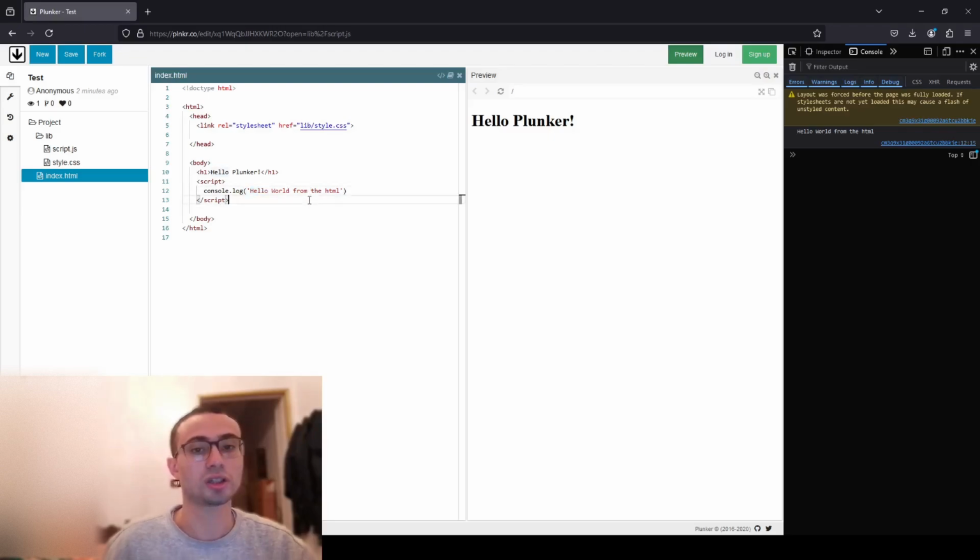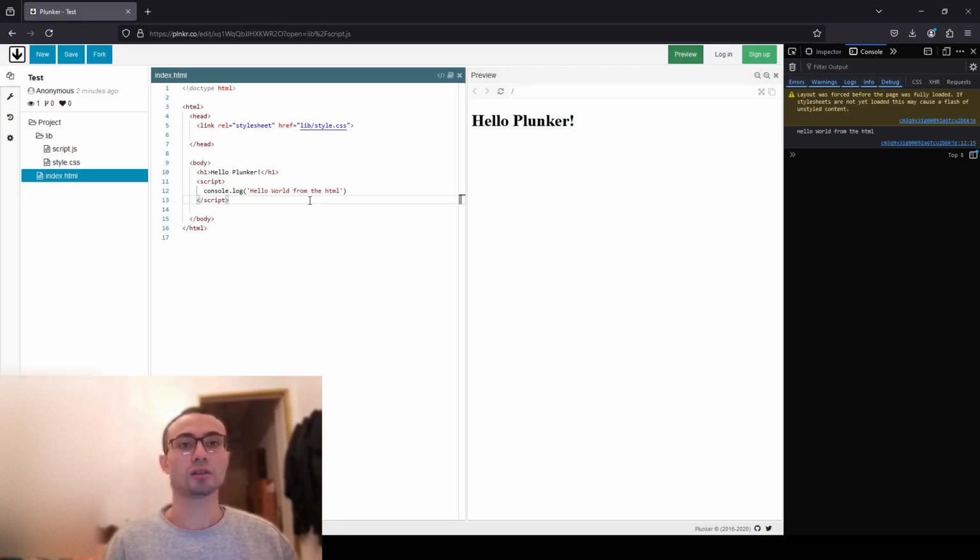But we're not going to use this way, because this is called the inline script JavaScript method, and this could be okay if you're typing one line of code or something. But if you have very large applications, imagine that you have tons of JavaScript code, would you be able to put all of that code inside of your HTML file?